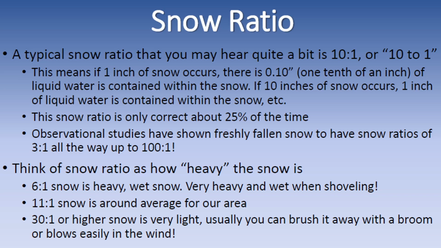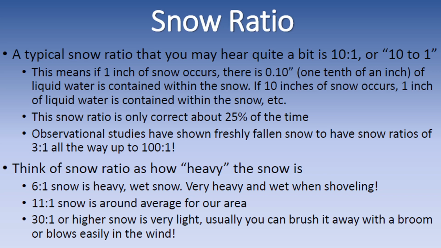You know how you can get that crust that starts to form on top of the snow, or the snow compacts, and all of a sudden you go out the next morning, and instead of snowfall, you really have more of a compacted ice layer. And that's in that high water content, low ratio snow. The average around our area is about, I'd say, anywhere from 9 to 1 to about 11 to 1. That's our typical snow ratio.